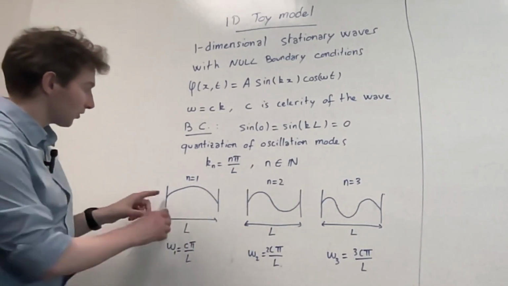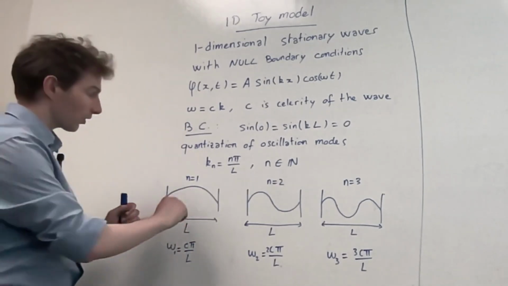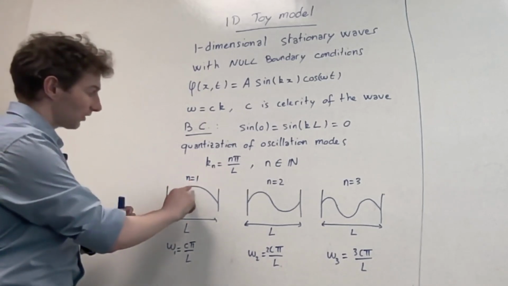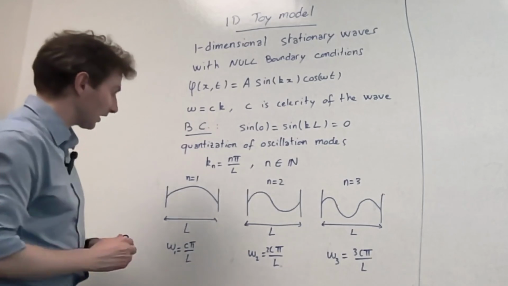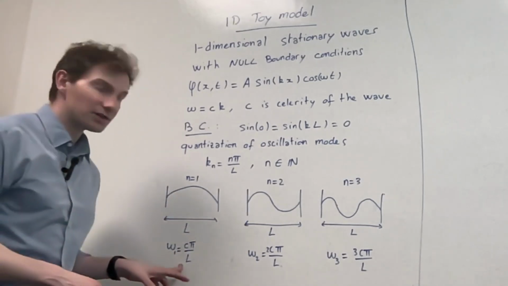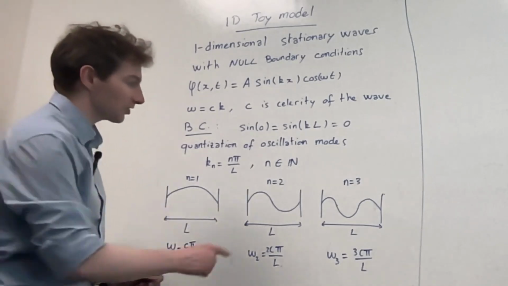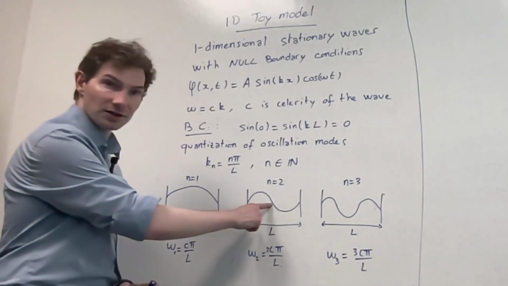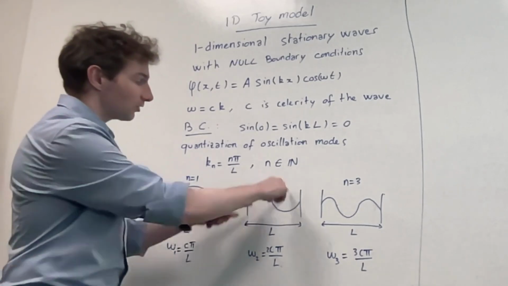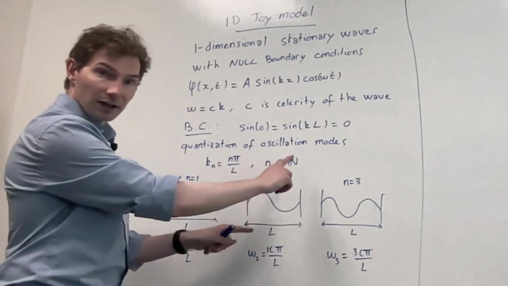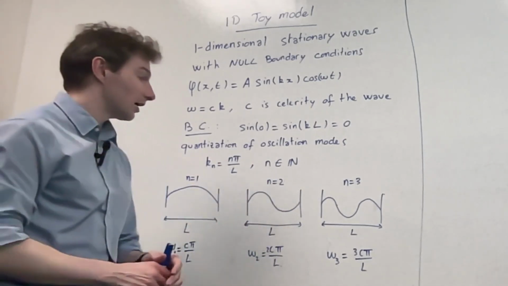So first, we've got the first mode of oscillation that is going to go back and forth, where you've got here the maximum, and the maximum is simply going to oscillate like this. And then the corresponding frequency is c pi over L. Now, the second mode of oscillation has a node here that is never going to move. That is basically stuck at 0. And then you've got 2 wobbly parts on the left and right of that node.